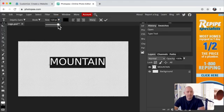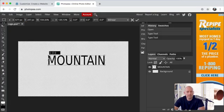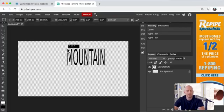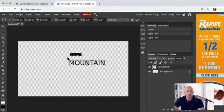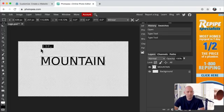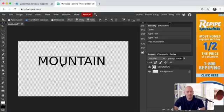Another, and maybe easier, way to change the size is just to click on this pointer icon up here. Adjust the size with these adjustments on the corners. So we just click and hold, but as you can see, this gets distorted, so it doesn't keep the same ratio. In order to keep the same ratio, all we have to do is hold Shift, and it will scale proportionately. So once we do that, we can get it to a size that we want, like right there, and click on the pointer again, and we can move it around.